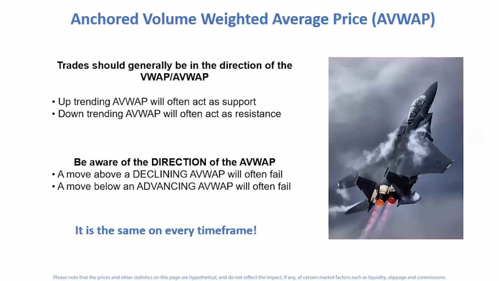So they'll say, okay, well, the typical Monday volume is this, the typical Tuesday volume, and we're going to slice that out into these pieces. So that's why you see a week to date, a month to date, quarter to date, since the last earnings report, that those become the basis of support and resistance. So obviously, you guys know this. If we're above a rising VWAP, it's bullish for that time frame. Below it, if it's declining, it's bearish for that time frame. So you want to be aware of the direction of it as well.